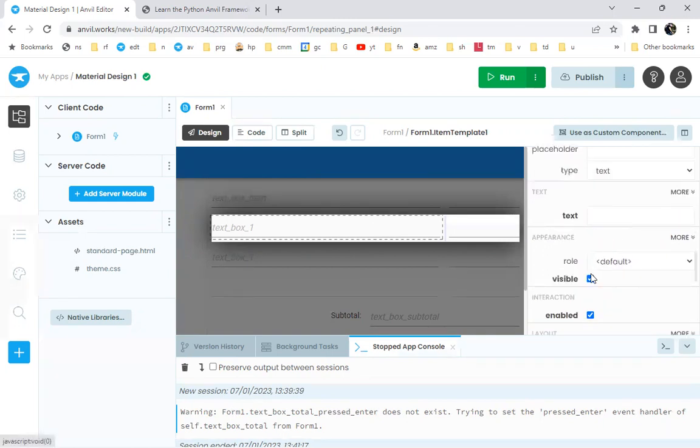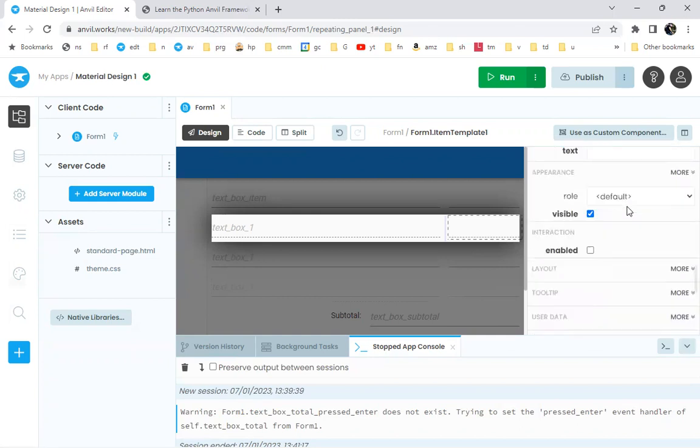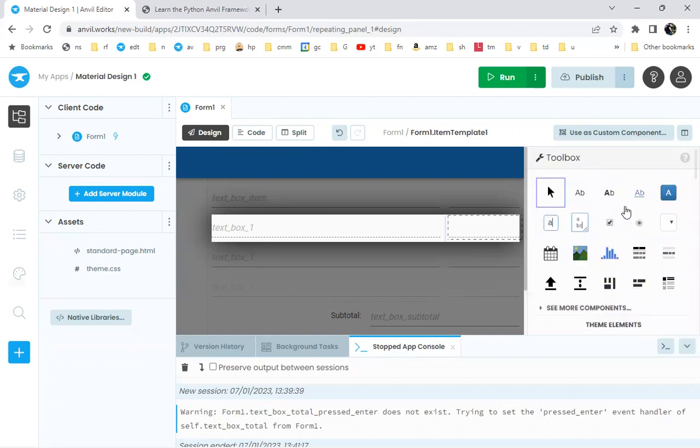You could also, if you want, disable the enabled property, and that would keep users from even being able to type into those. Let's do that so that they can't type into the widgets. We'll do the same thing for the price, and we'll come back later and add some more features to this so that items can be deleted and so forth. But for now, that's the basic interface.